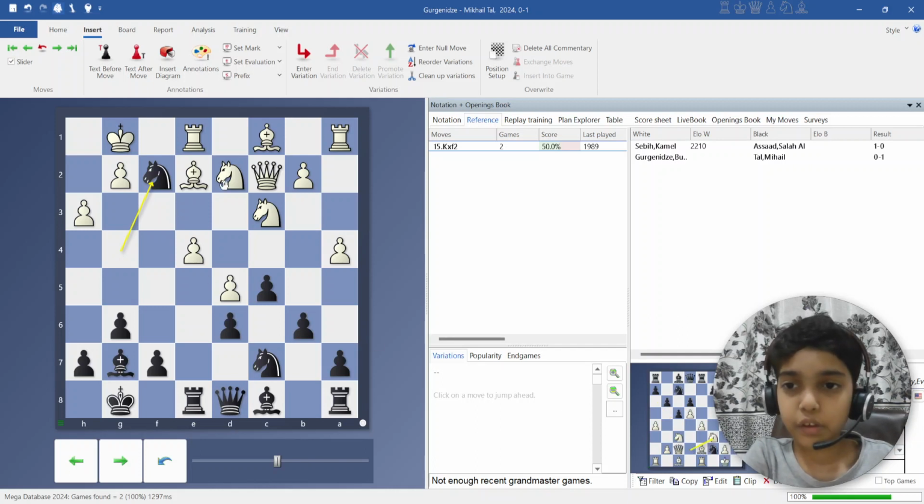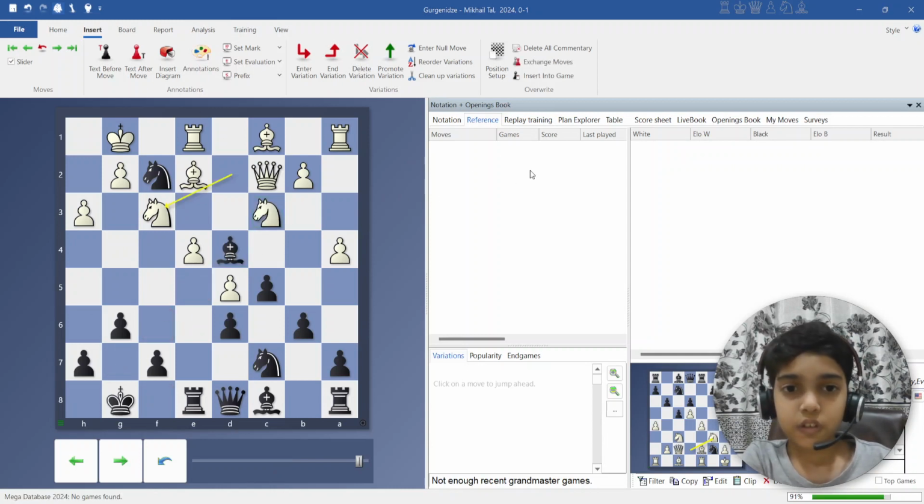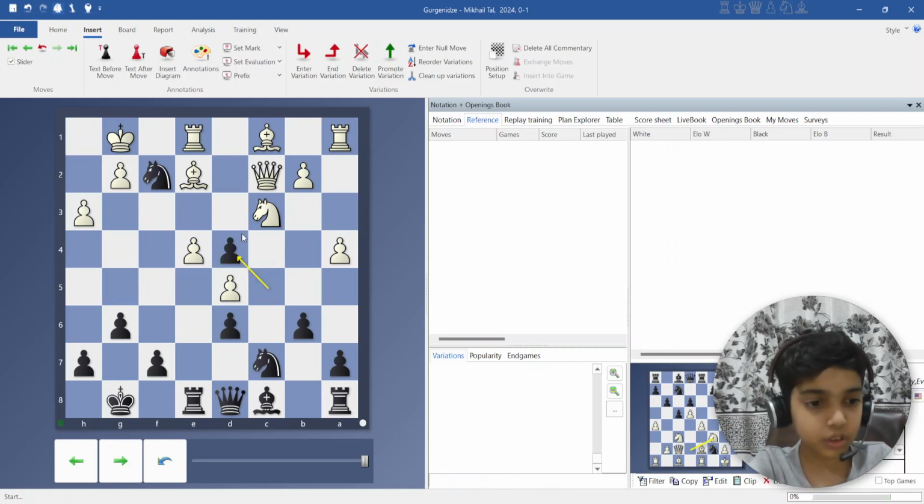Here he should have played knight to f3, which is a good move. Bishop into c3, if bishop to d4, which is a dubious move.